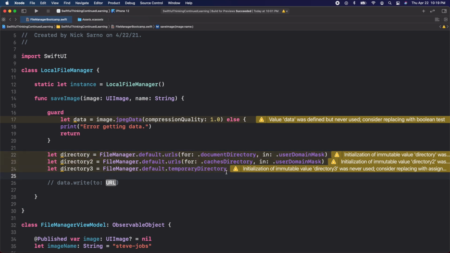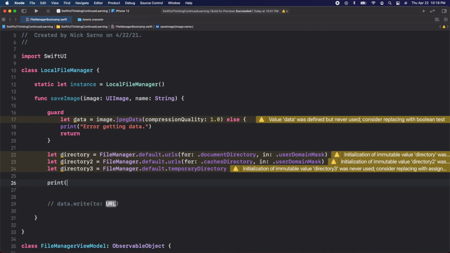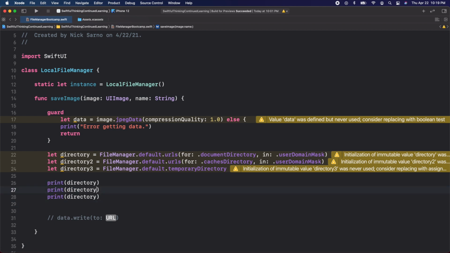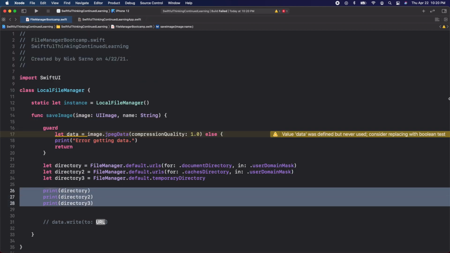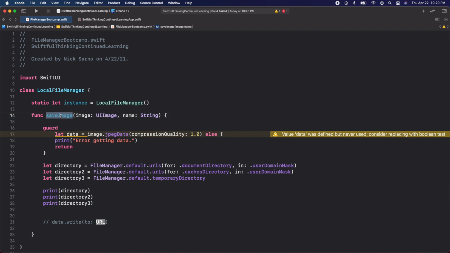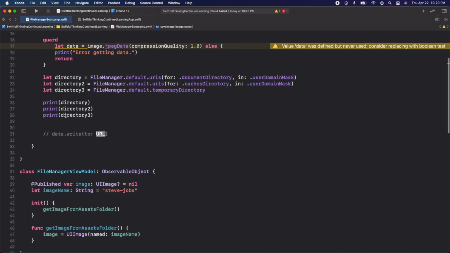And before we move forward, I'm going to just print out each of these. We'll call directory, and let's just print all 3 here, 2 and 3. And I want to print all 3 of these out, and I want to call this save image from our code. So we need to reference this instance and then this save image.